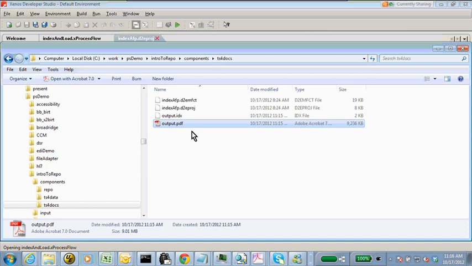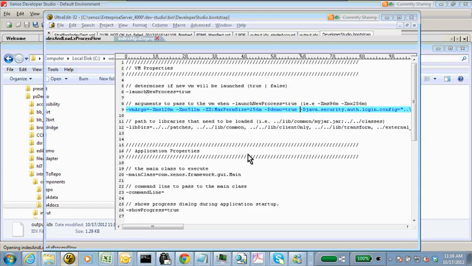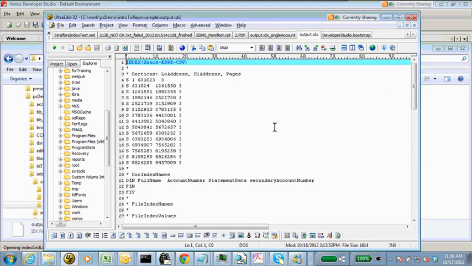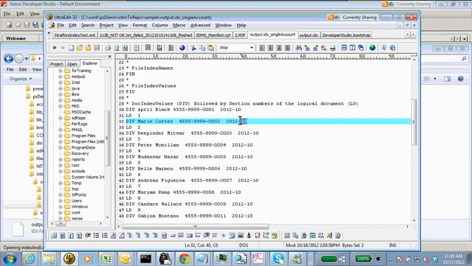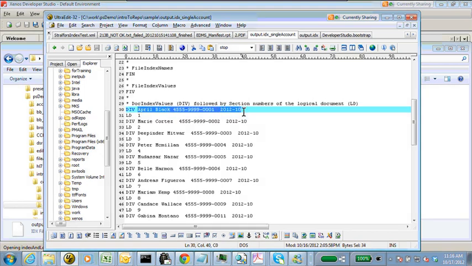This is a stacked PDF, so all the resources are going to be duplicated and whatever else. And we're also writing out this output index. If I see that output index, we can see it's producing index values. April Black was the first statement. Here's her account number, and here's also her date.